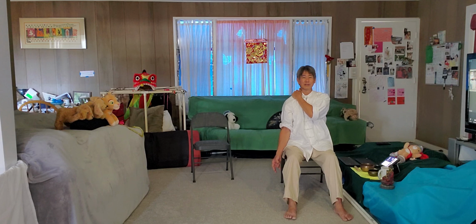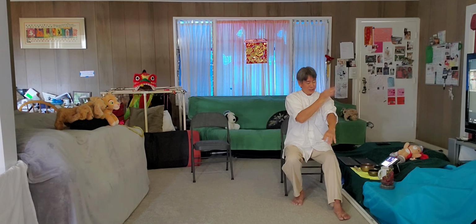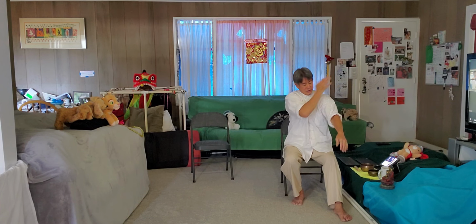Hold it long enough. When you do it on your own, you feel you're letting everything go, relaxing all the facial muscles, top of the shoulders. Feel your elbow just hanging down, just pulling on the fingertip, and the fingertip just pulling on that muscle, giving that nice little stretch and penetration into the body. Okay, just end with the cupping. 3 times, outside, top, inside, and underneath.